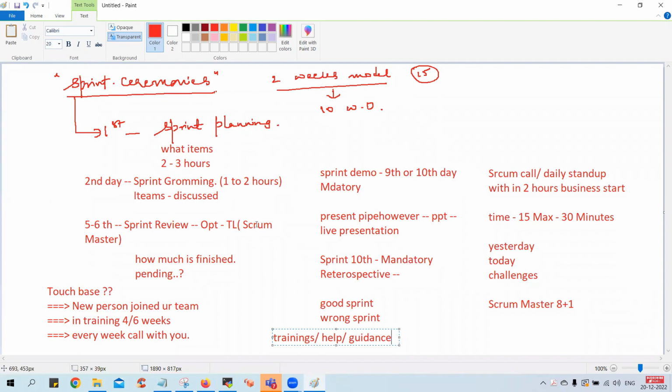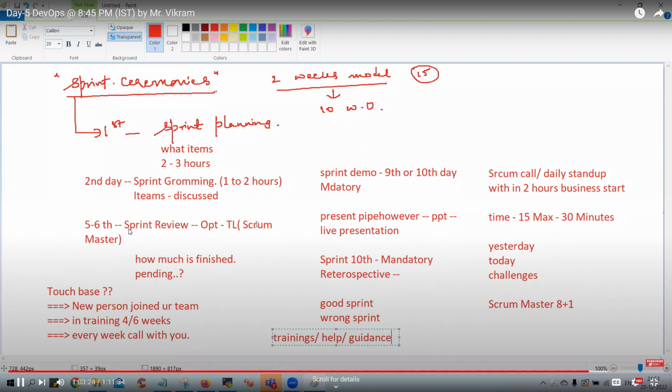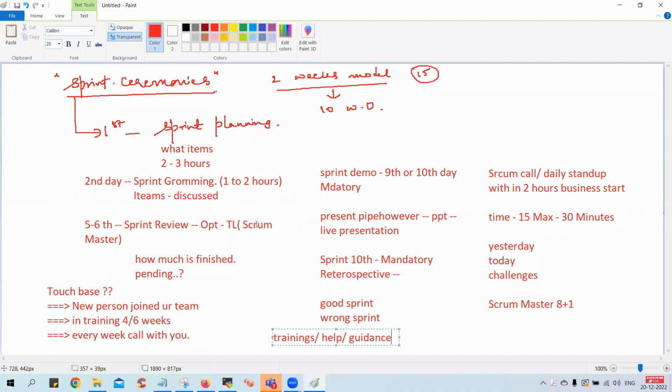Okay, any questions here, guys? So the Scrum Master will ask what activities you did for the day, what activities you did yesterday, and how far the tickets are being closed. Everything is more work related, guys. Their focus is on work, to understand how far the objectives of your items are finished. Let's say you're handling some work: how much you completed yesterday, how much is pending, and any help required, the Scrum Master will help you. Got it?